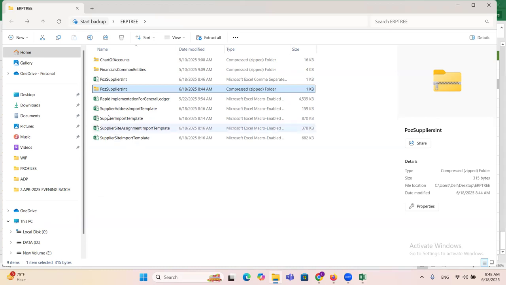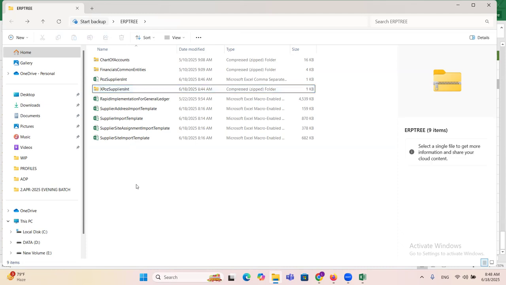So for our identification purposes, you may give some different name to this. I'll give X as a prefix, so that if I place this file in the UCM, I'll be able to identify it. This file can be differentiated.